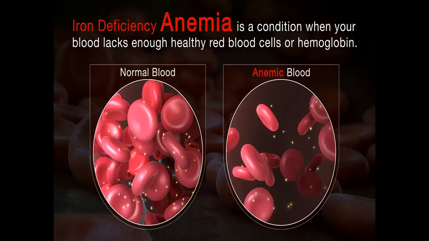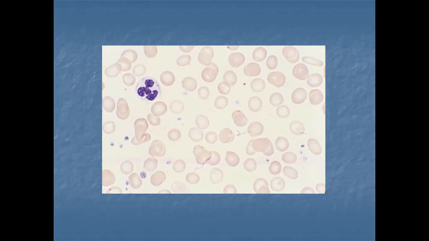Iron deficiency anemia causes low hemoglobin resulting in hypochromic microcytic anemia, in which the size of RBCs are much smaller than normal and have reduced hemoglobin content — less than 12 grams per deciliter. RBCs are smaller in size and have less hemoglobin, as well as less mean corpuscular volume and less mean corpuscular hemoglobin concentration. RBC count becomes low but hemoglobin levels are still lower. Plasma iron concentration is usually less than 80 micrograms per deciliter, associated with a total iron binding capacity of more than 400 micrograms per deciliter.